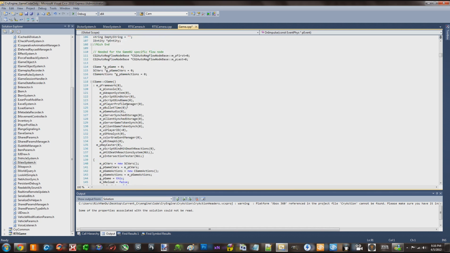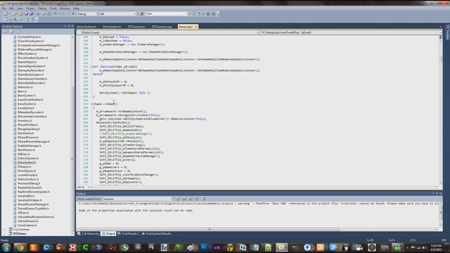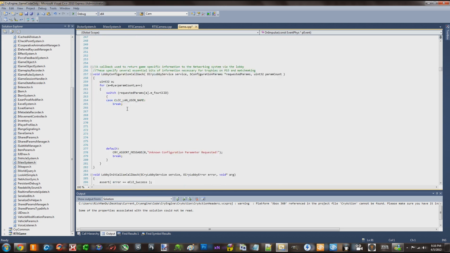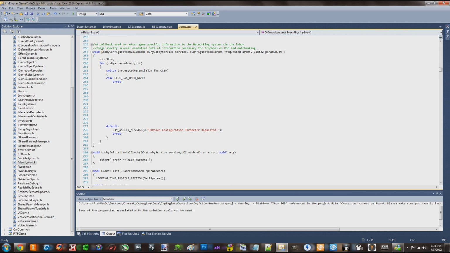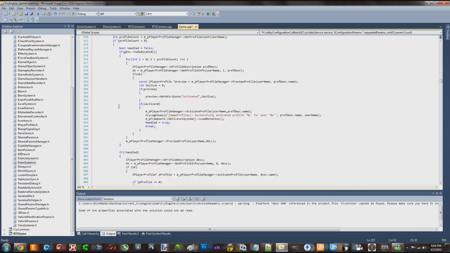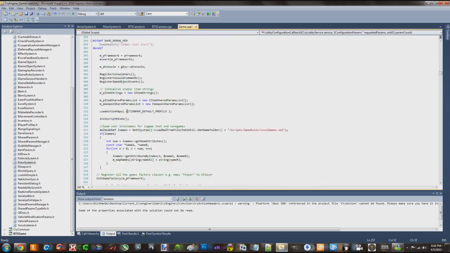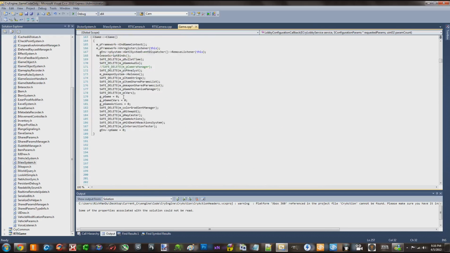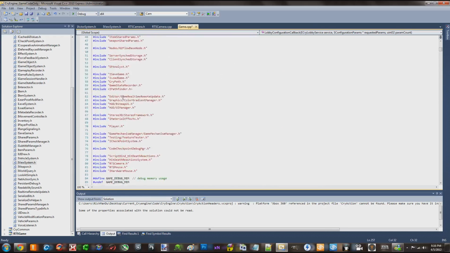Let's go down a little bit. See this function lobby configuration callback? I can use that object or instance in this function. I can use it in the init function. I can use it in any function I want in this CPP file. Why? Because I made it global. I didn't put it inside any opening and closing curly brackets.